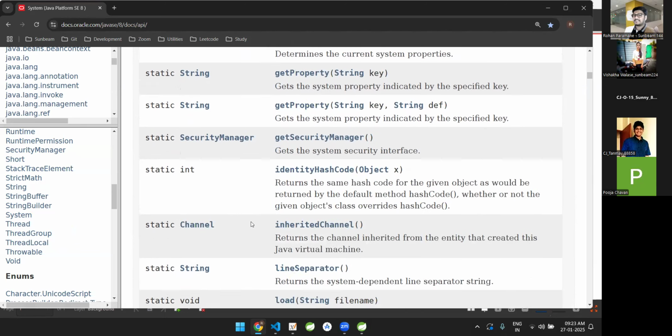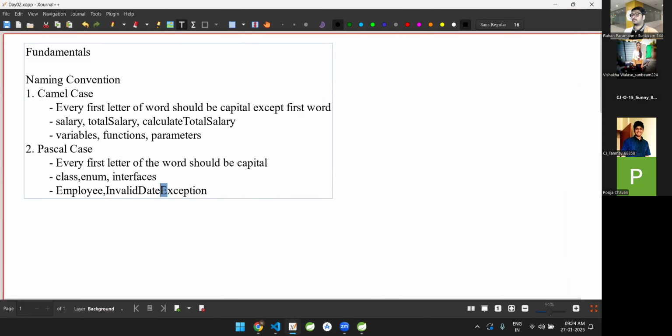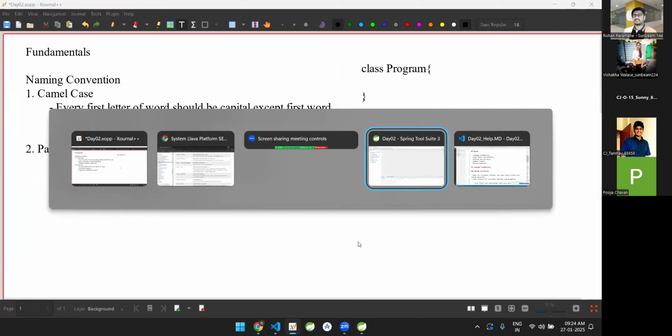So ये कहीं ना कहीं Java काफी strictly follow करता है, and while you are working in Java, you should also follow this strictly. And that is the reason कि आपने देखा होगा, on Saturday, when we created this class called Program, it was created with the P as capital. आपने ये जरूर नोटिस किया होगा कि उसका P जो था वो कैपिटल था. Why? Because we are using the Pascal case naming convention. These are the naming conventions that we must be using while working with Java. I hope these naming conventions are clear to you. Any questions on the naming conventions first of all?